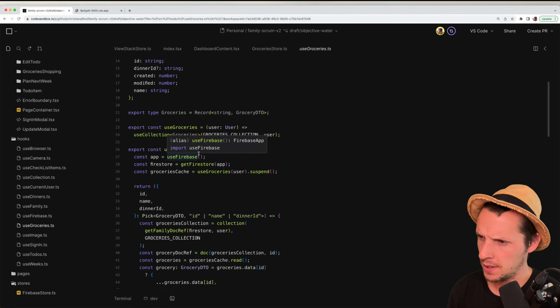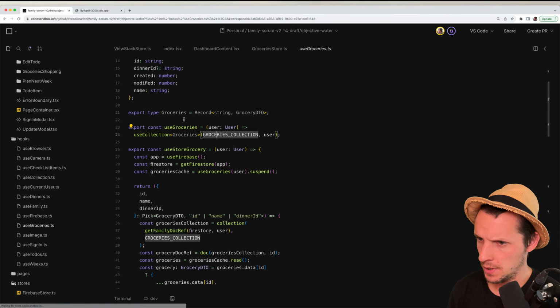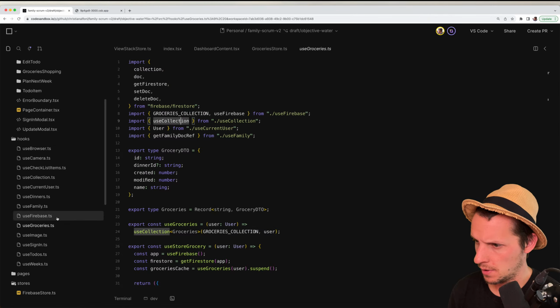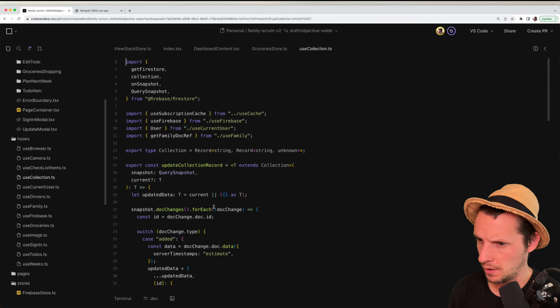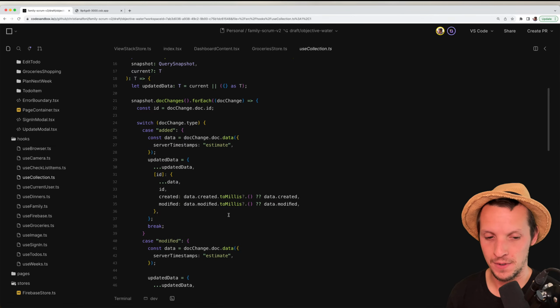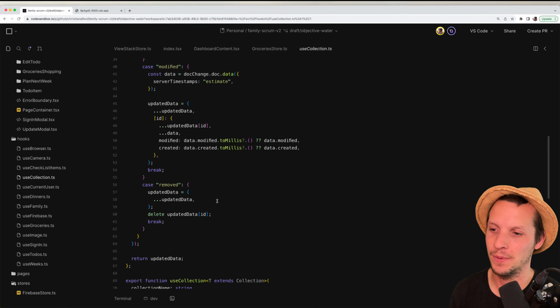So we have this thing called use collection. Where's that coming from? Use collection, there we are. Firebase seems simple, but it's super complex when you get into it.